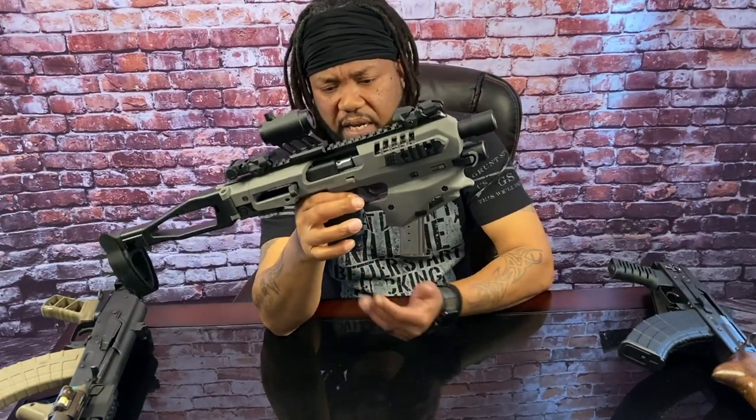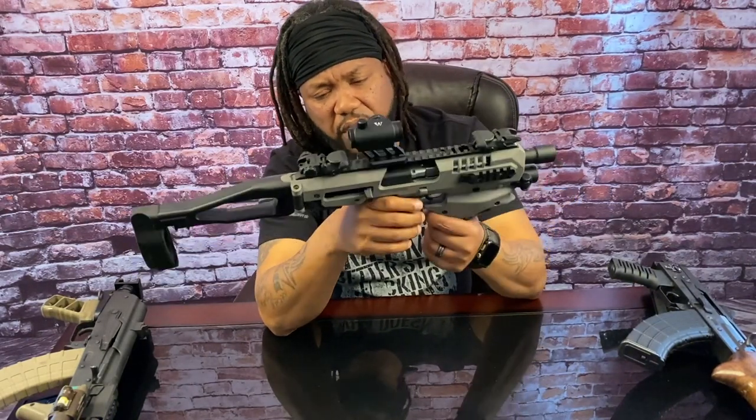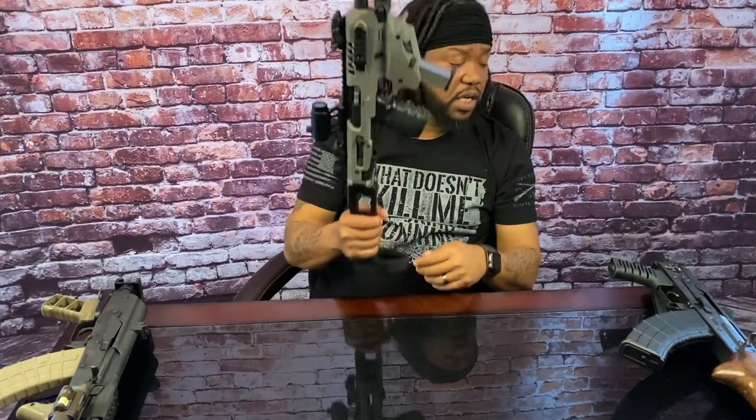The catch still works, you still have your slide release, it has a beam on it, a red dot on top, and flip-up sights if the red dot goes out. So far so good — it has performed well and I recommend it. Don't sell your gun if you've got one of these. The SD40 VE is not an expensive gun, and mated with this it turns into a formidable weapon. You have your extra magazine up here, so instead of 14 rounds you've got 28 — go ahead and get it if you can.